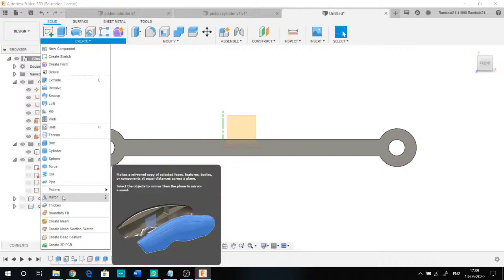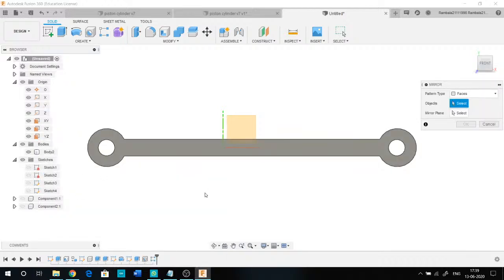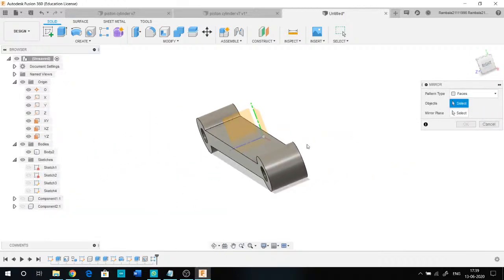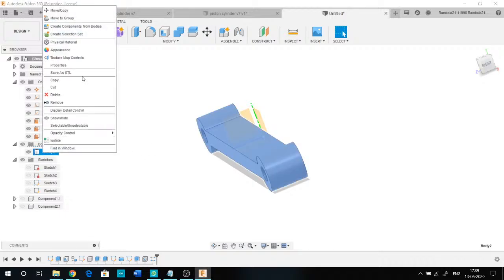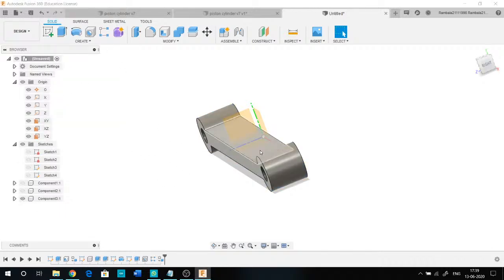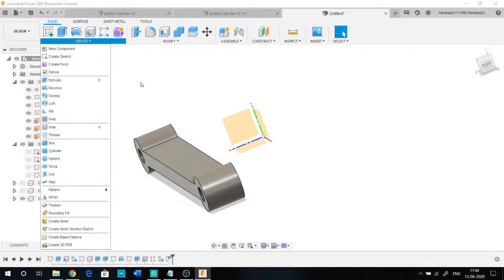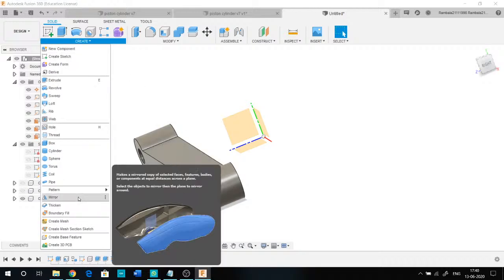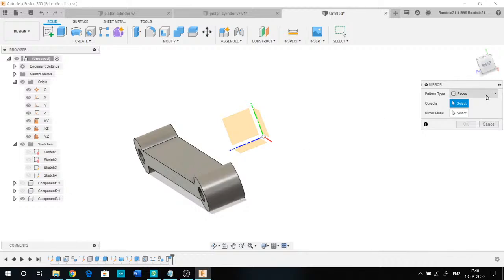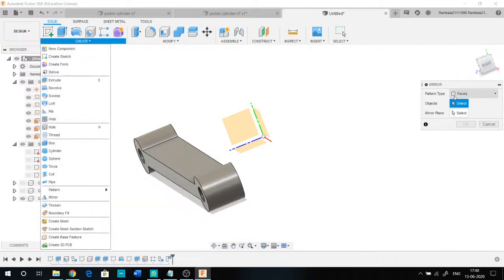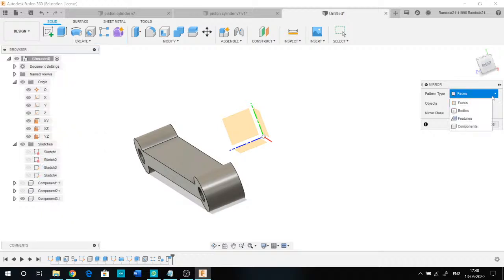Another useful option is mirror. If you want to mirror something, okay, before mirror, I think I will do this. See, we have created this connecting rod as a body. I will convert this to a component again. Once I have created a component, I will capture this position. Now I want to create another copy of it. What I can do is use mirror. If you go to create and click mirror, this panel will be in front of you. Now again, this is a component, right? We want to mirror a component.